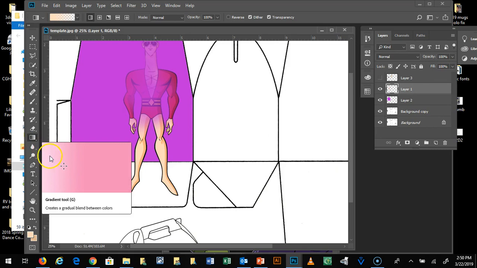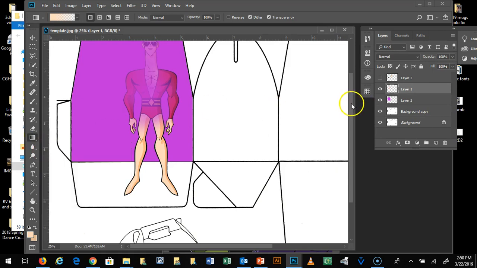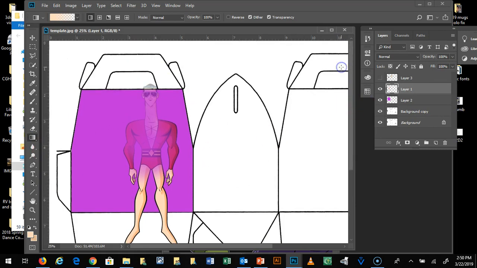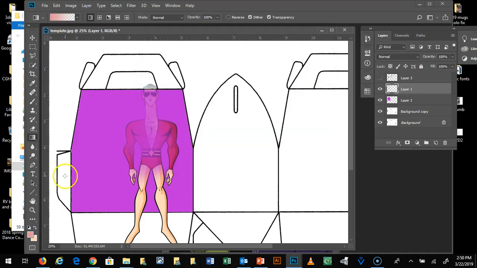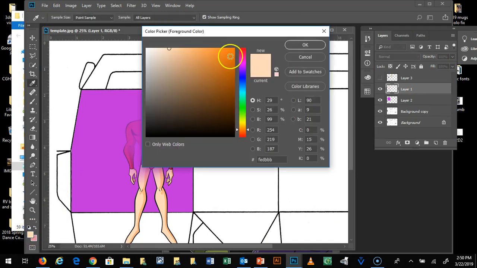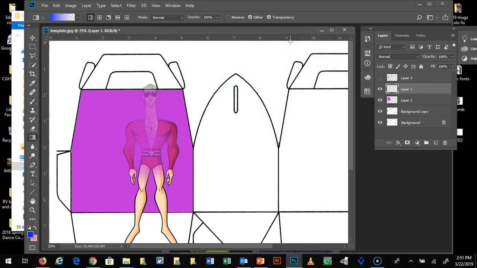All right, the next one down is the gradient tool, and I think I'll have just enough time to do this before we end. Okay, the gradient tool will fill an area with 2 colors. So let me pick 2 colors here. I'll go with a red, and for my background color, I will go with a blue. Okay.